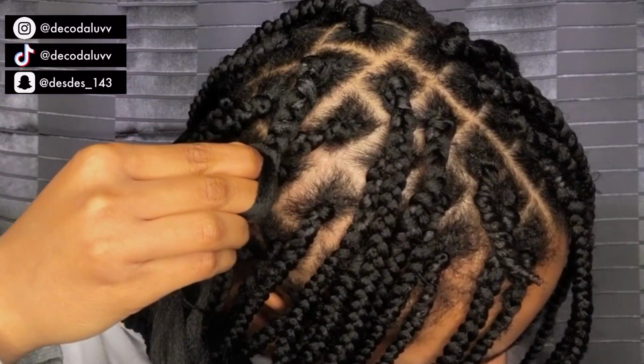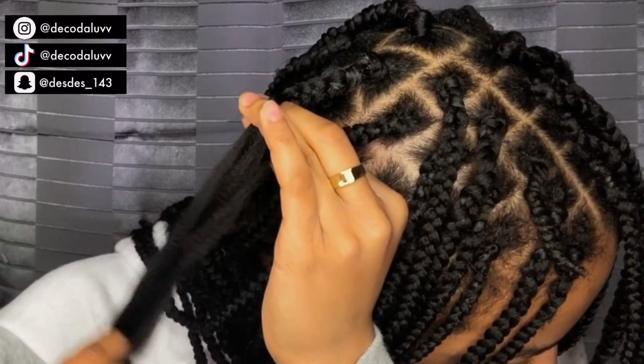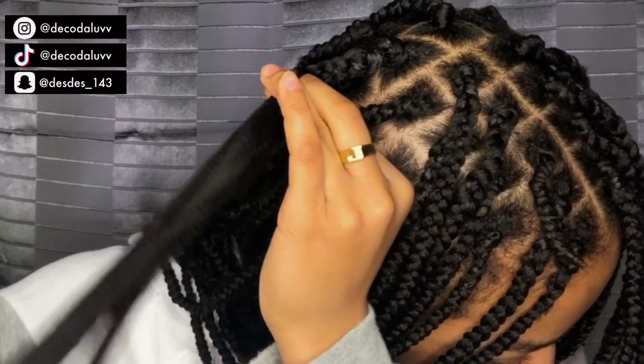Guys, my arms were hurting so much, especially when I just do the top of my hair, like the section I'm doing right now. My arms literally give out not even halfway through the braid.